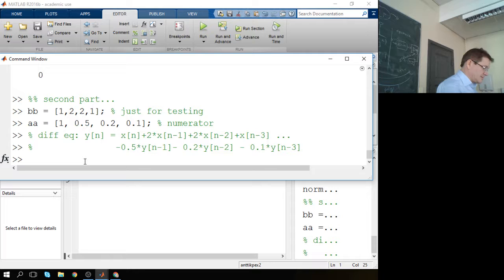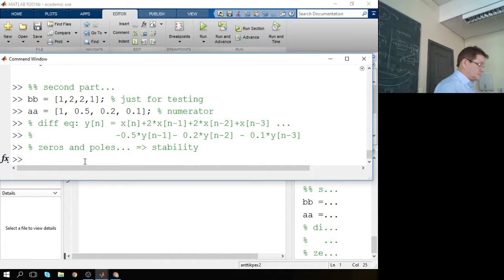So stability, or zeros and poles. I can calculate the zeros and poles. ZZ equals the roots of BB.